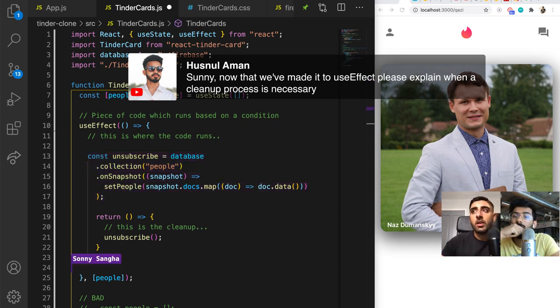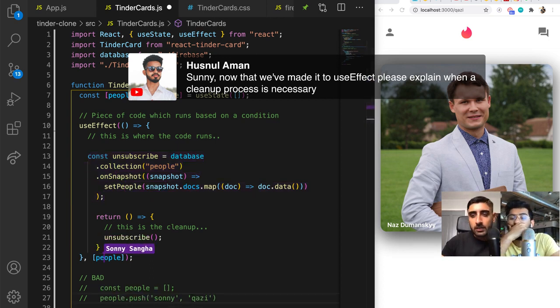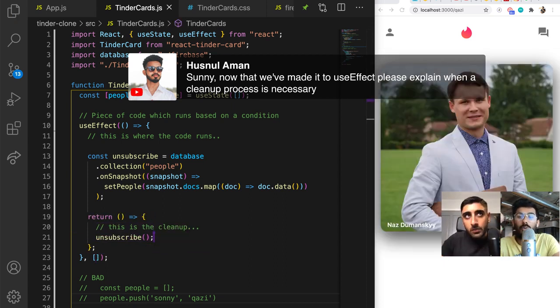Perfect example of when we would want to use it. So in this case, it's very good practice just to have it like this. So very good question. And if you don't want your app to just break because it'll have hundreds or thousands of listeners over time, just make sure you unsubscribe your listeners after they're done listening.